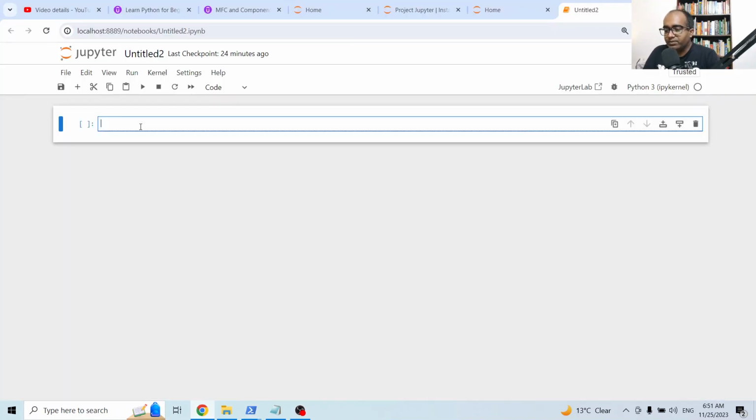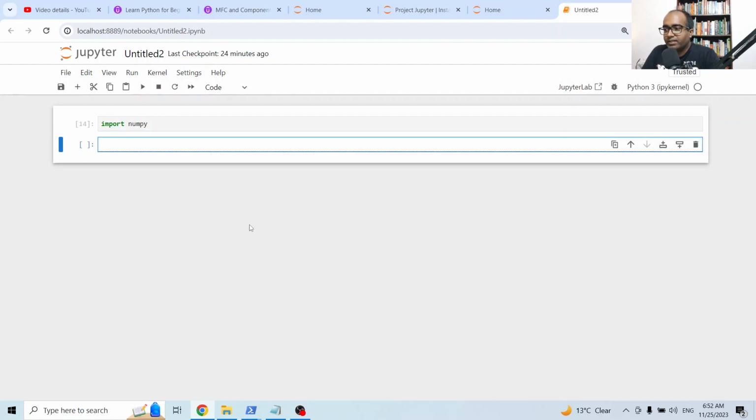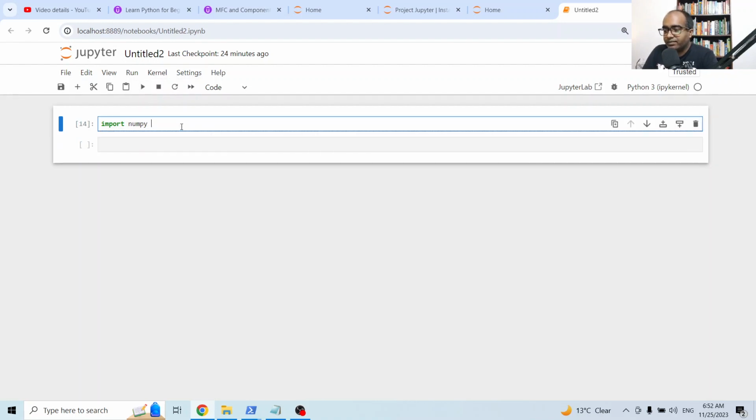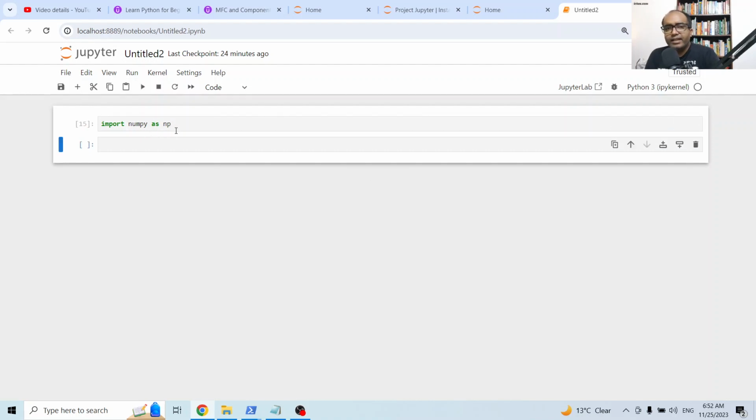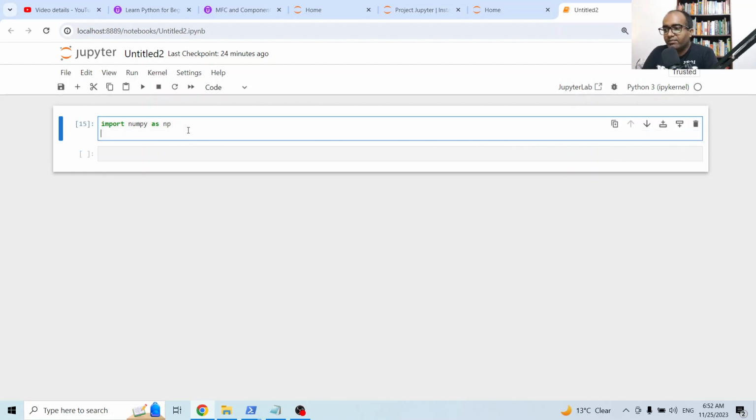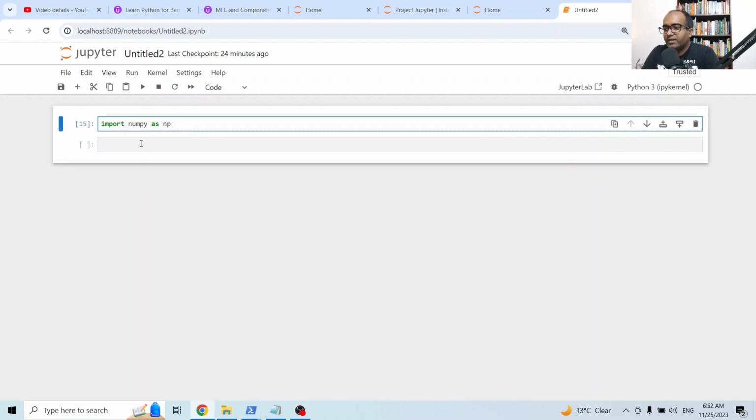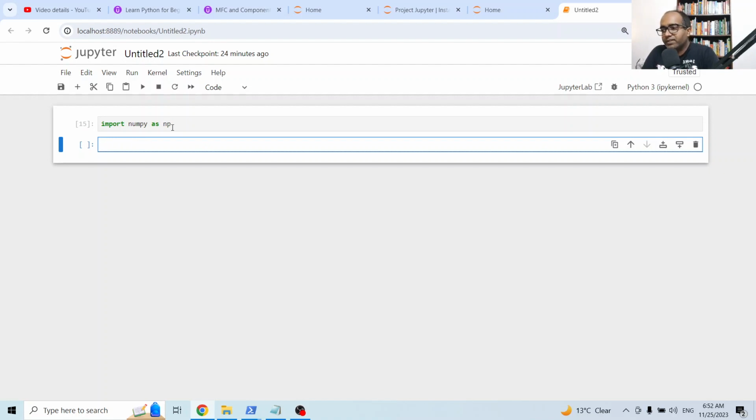After that, you can import it in your program. So import numpy, or you can do something like this: import numpy as np. You can create an alias, because aliases usually help you write the code faster. Rather than using numpy, now I will use np. So I have this np now. I can run the next command in the next block. In the first block, I have imported the numpy library.